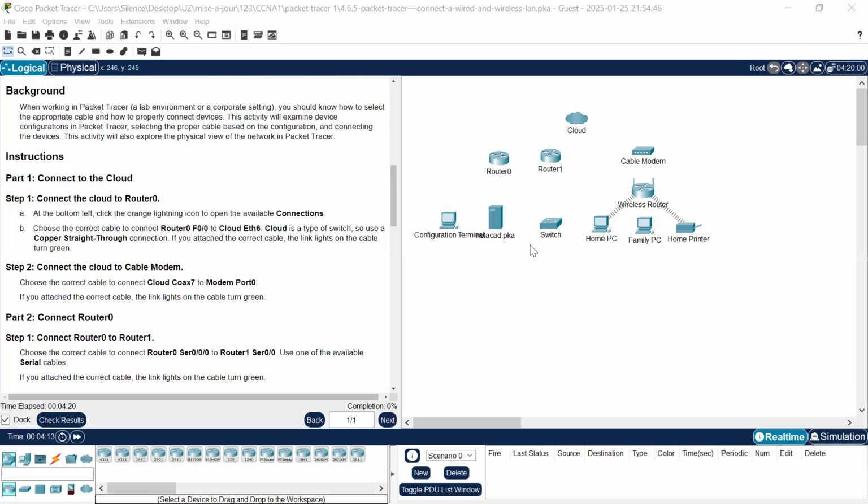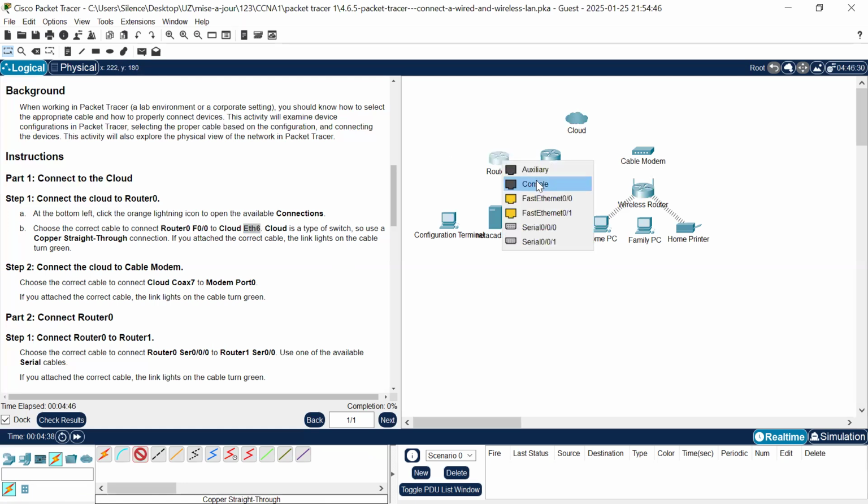We will see that in the cloud there is a switch, it's just a switch there. So for connection of the cloud to the router, choose copper straight through. Right, copper straight through, this one. And I'm connecting Fast 0/0 and ETH6. So on the router Fast 0/0, and on the cloud Ethernet 6. My percentage completion is up. So we've done good.